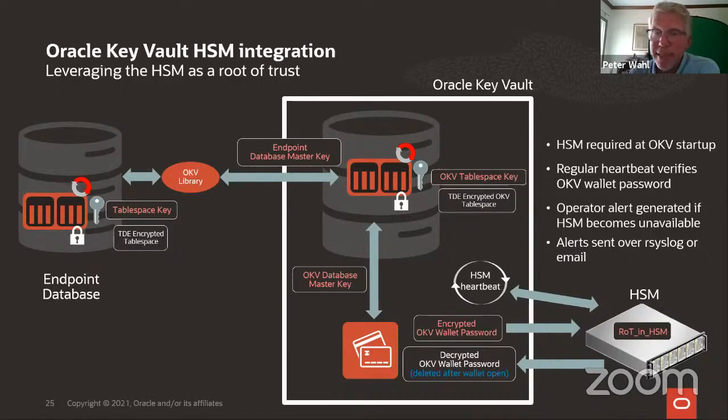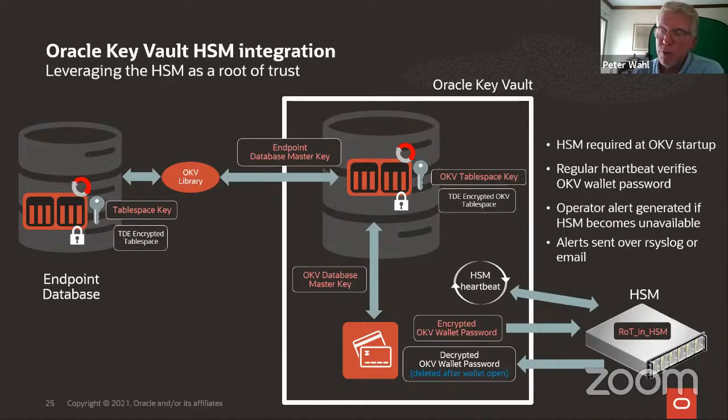So of course, the TDE implementation inside OKV is wallet-based. We have an auto-open wallet so that when the instance comes up, it doesn't prompt you for a wallet password. Nobody has access into OKV. SSH access into OKV is expected to be turned off at all times, so nobody can get in. We can use an auto open wallet so that the database, which is encrypted, can start up without human intervention.